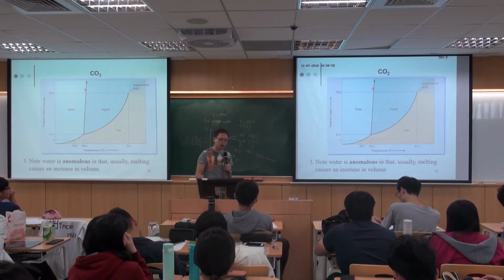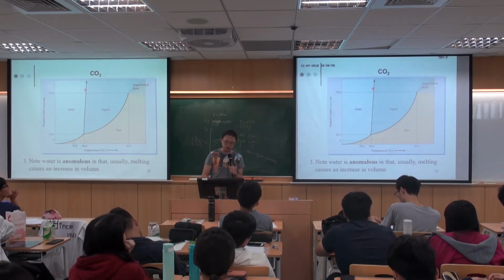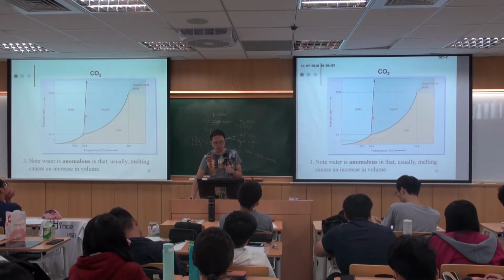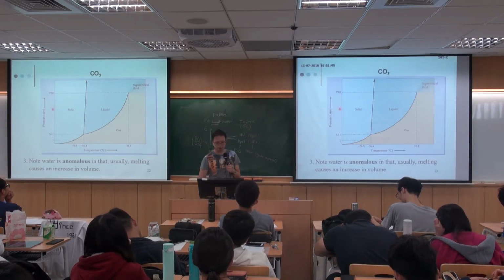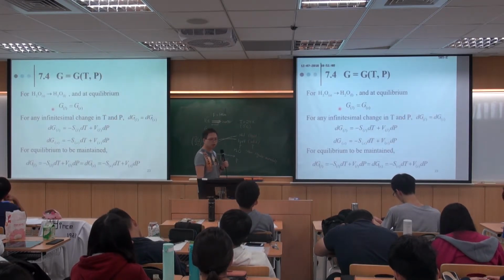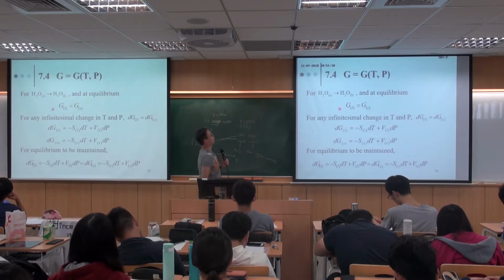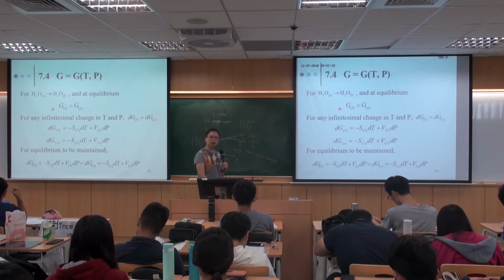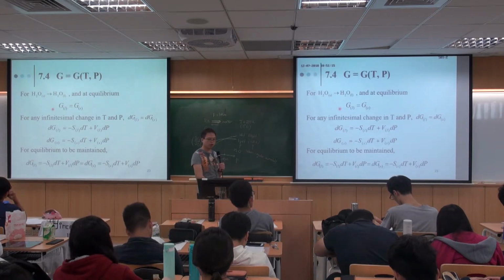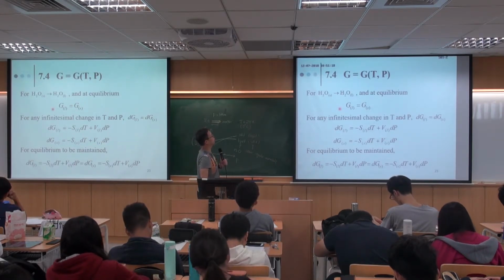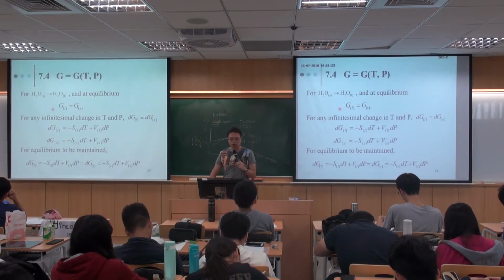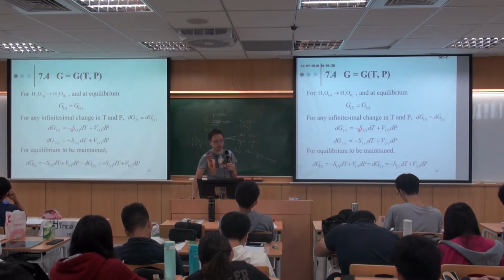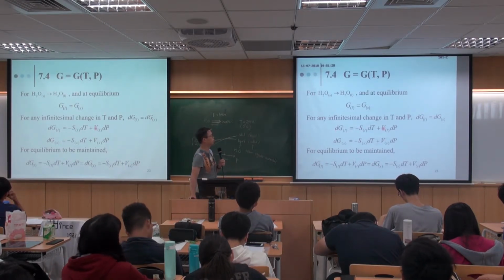So we can derive and predict this boundary line by using the pressure as a function of temperature. That's what we're going to derive next. For Gibbs free energy, eventually we want to see it as a function of both temperature and pressure. Very intuitively, we start from the equation dG equals minus SdT plus VdP. This is what you learned in chapter 5.